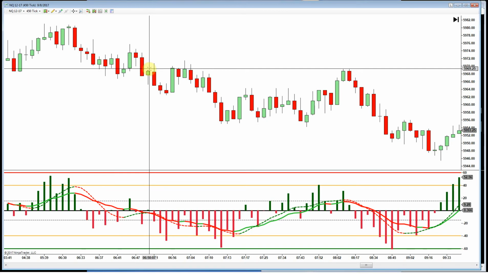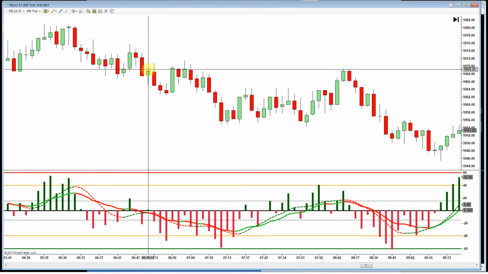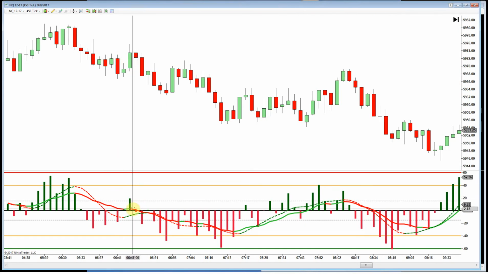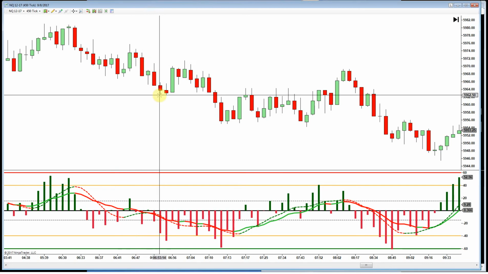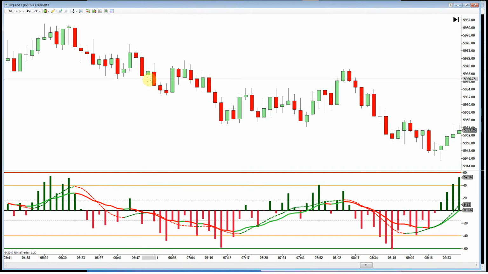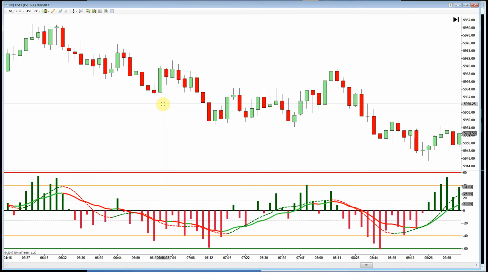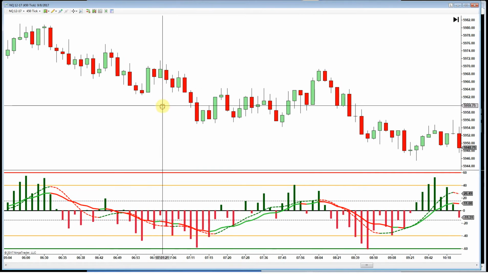I'm not saying this is a short signal here, but if you were already short and they popped up here, you would have said, oh, okay, I'm going to hang in there because it looks like it's going to work out okay. But then when they crossed under the zero line, the price came right down 7 handles. Like I said, theoretically that's a mortgage payment, not on 1 contract, but on like 5 contracts. You're moving at $100 a point. That's 7 points, $700. Maybe not. It depends on how big your house is, right? For some people, that's a rent or a mortgage payment. Anyway, you get the idea.